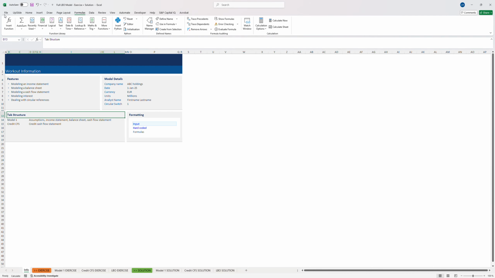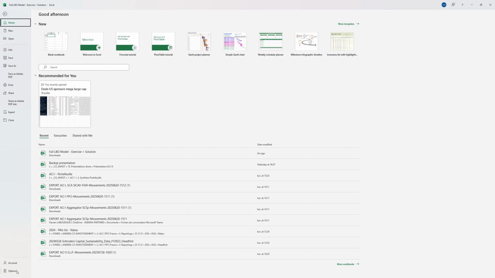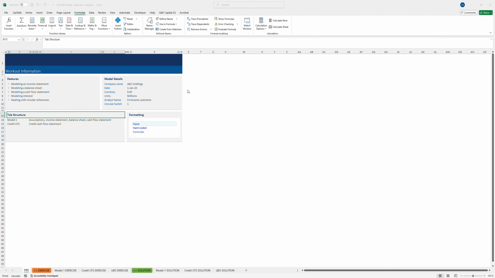And the second thing is if you check your settings, so you go to options, you go to formulas, and you have iterative calculation enabled. This is very important because you will be doing some kind of computations that require some part of the formula to be linked to the result of the formula itself. So we can catch up on this maybe a bit later, but these are the two settings you need to check. Don't bother changing this and this. Leave it to 100.001. This is very good. So let's get into the LBO now.